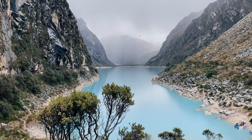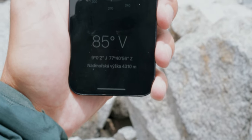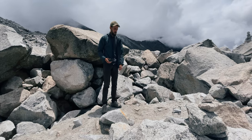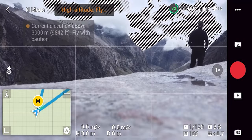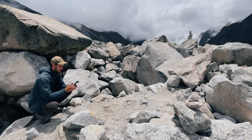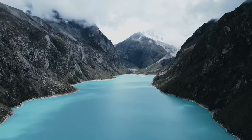First stop was Laguna Parón, and after hiking up a little bit to get the view of the lake, we were at 4,300 meters. I set up the drone and was a little bit nervous about how it was going to behave — I really didn't want it to fly away or crash into the nearby rocks. I pressed the button for liftoff and it managed with no real issues. The only real problem I noticed was movement at slower speeds; the drone was a little clunky and not as responsive, but it wasn't that big of a deal. I easily managed to get off, get some footage, and safely land again.